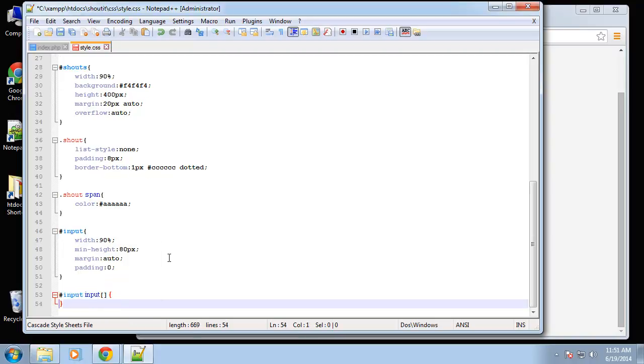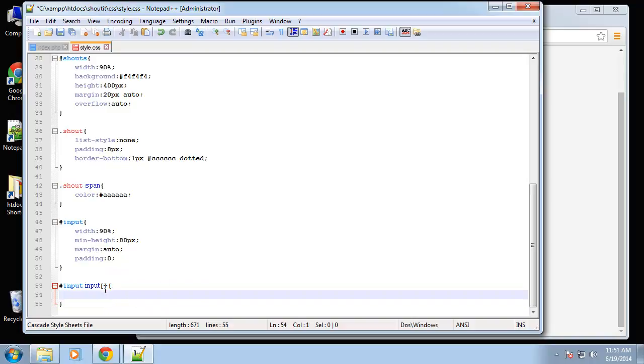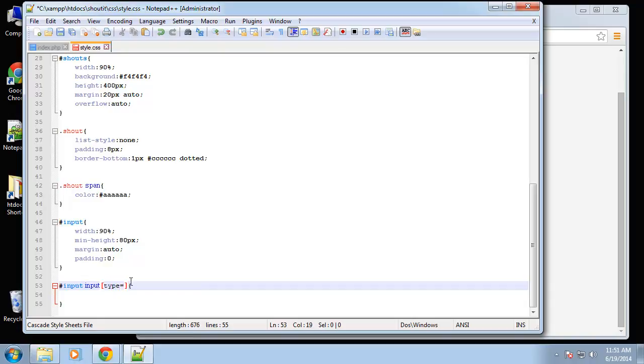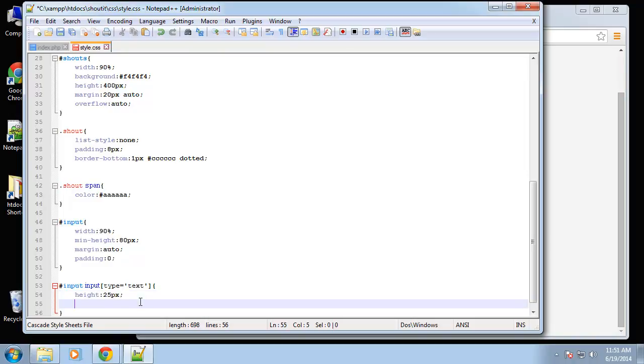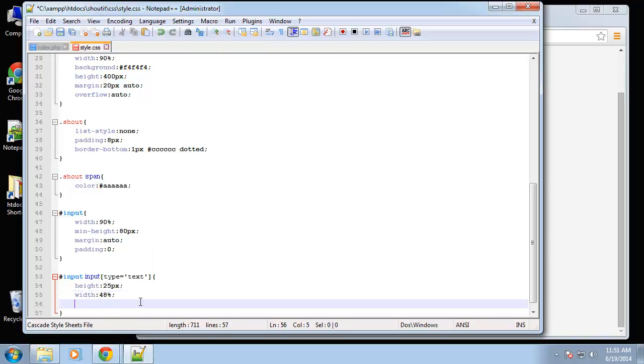Now I want to focus, I want to get only the text inputs. I don't want the button, the submit. So in here, we're just going to put in type. Yeah, type equals text. Alright, and I'm going to set the height of the text boxes to 25 pixels, and a width, I want to set it to 48%, because there's 2 of them, but we're going to have some padding, so we need to make up for that.